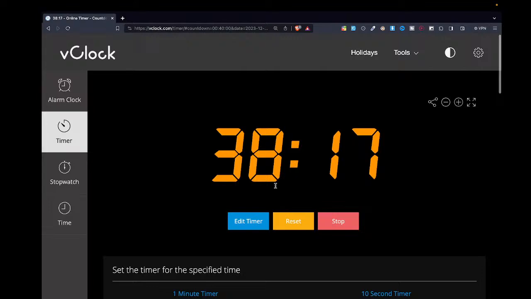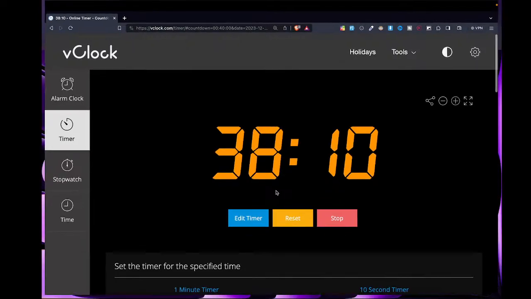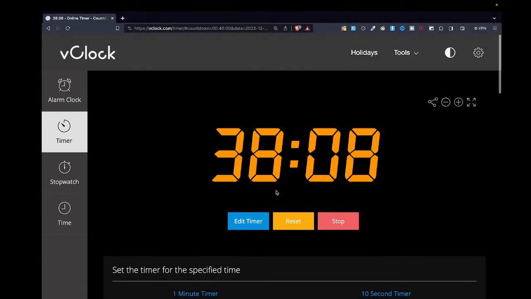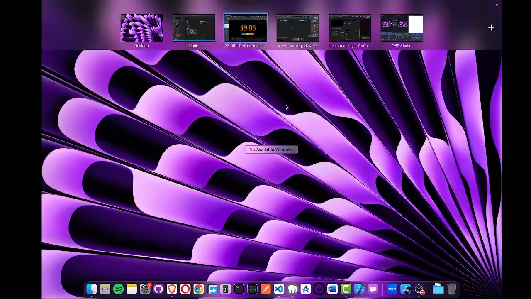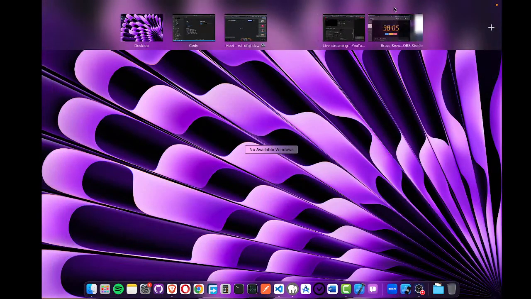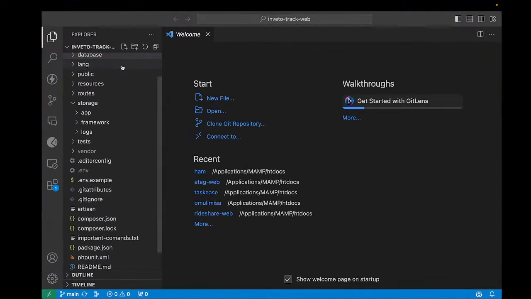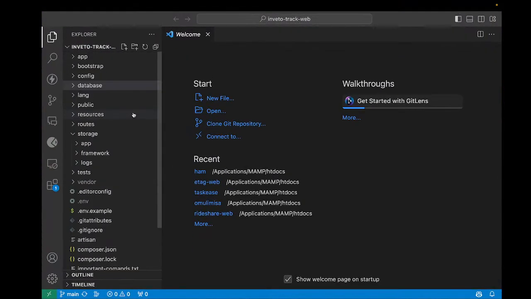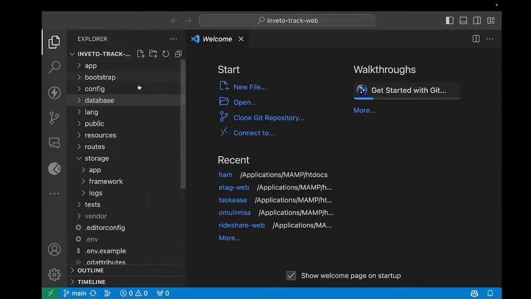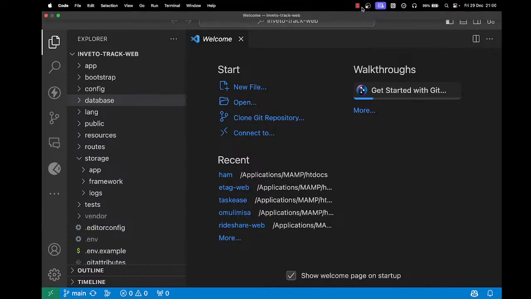So we always do 1 hour, but today we're going to do 40 minutes, and as you can see, our time has already started counting. So without wasting much time, let's go straight into today's business and start doing real work. I'll put our timer there, and then I'll open our code. So this is our code, and you can see it is already loaded into our Visual Studio Code. So what I'm going to do, I'm going to start the server.